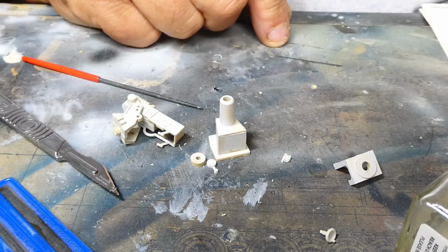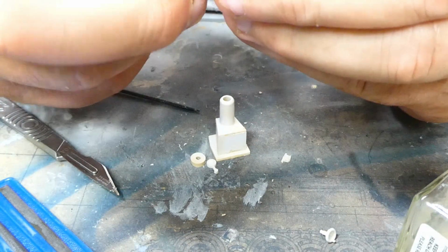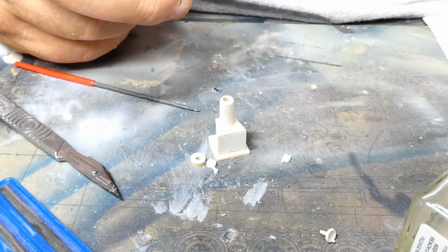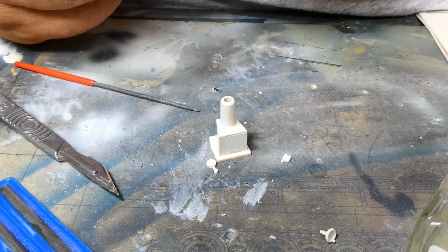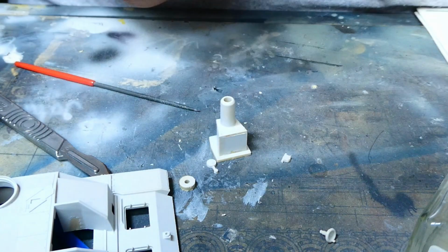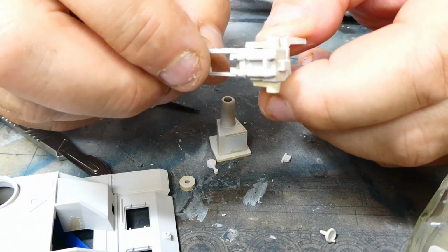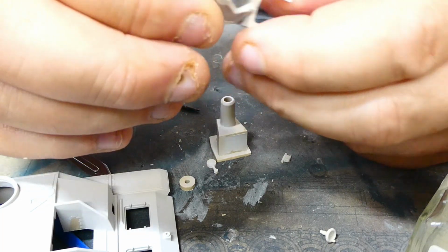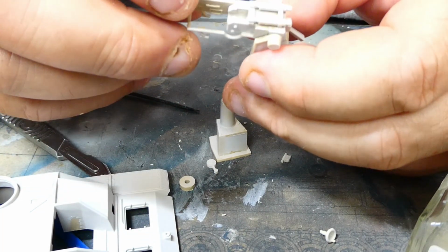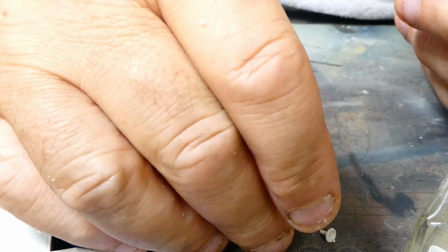Alright, so what's supposed to happen is that goes on there like that. And then this thing goes underneath for some reason. Right. So there's our gun block. Goes up and down, and it goes side to side. It looks like an ED-209. Lay down your weapons, you have 20 seconds to comply. Alright, so that's on.